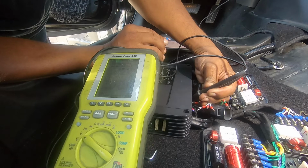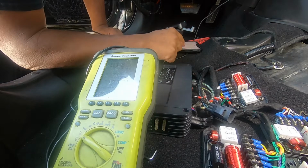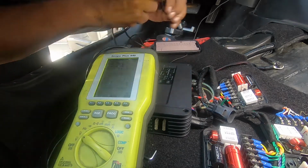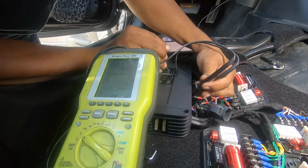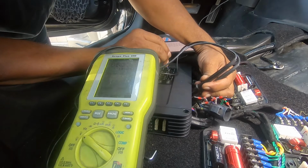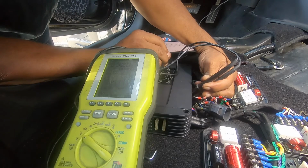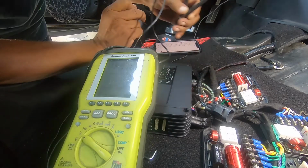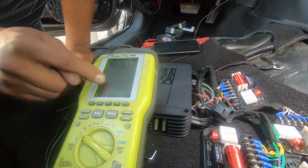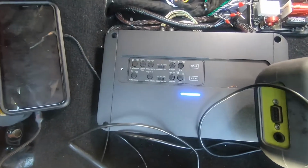So the voltage will be about the same, 21. Now we'll do zero for the overhead speakers, 1K. The number's gonna be the same, 21. We don't have a square wave on either one of them, so you should be able to see both of them. And as you can see at the gains, they're slightly different.